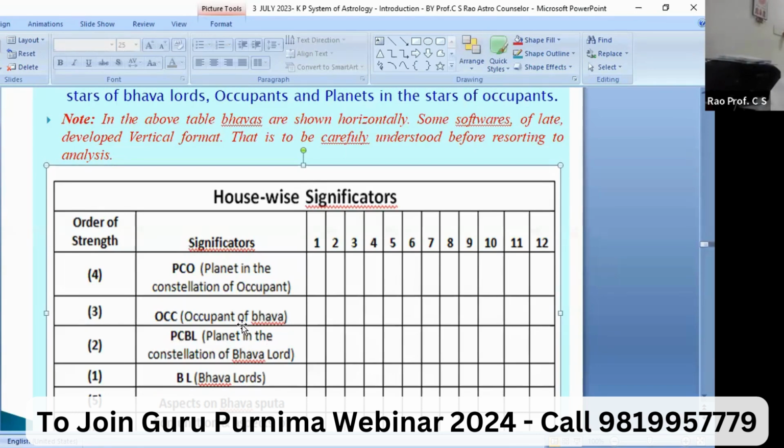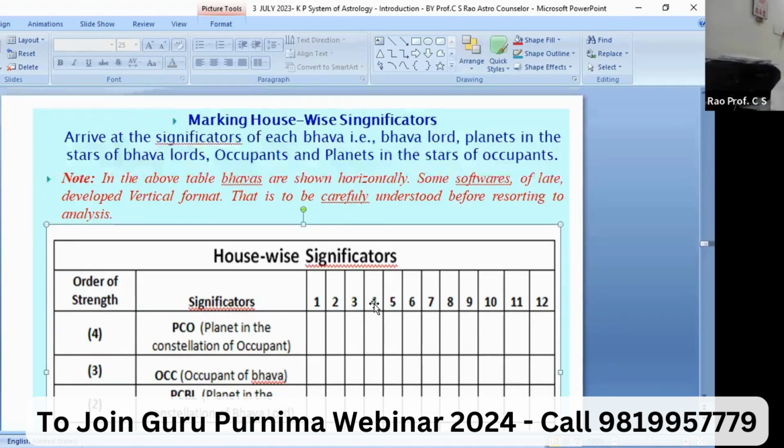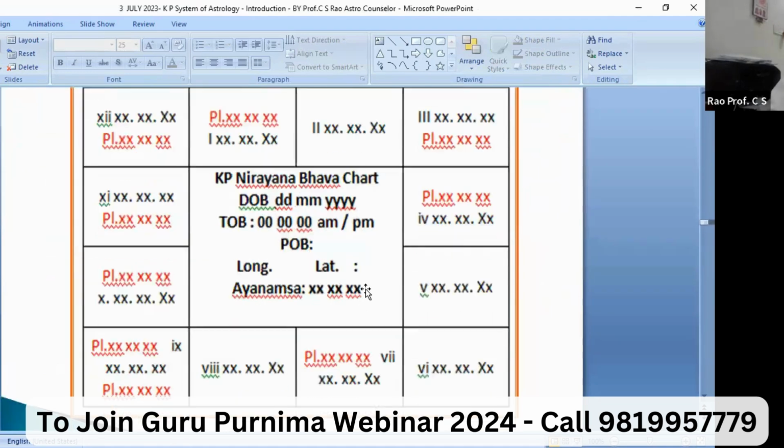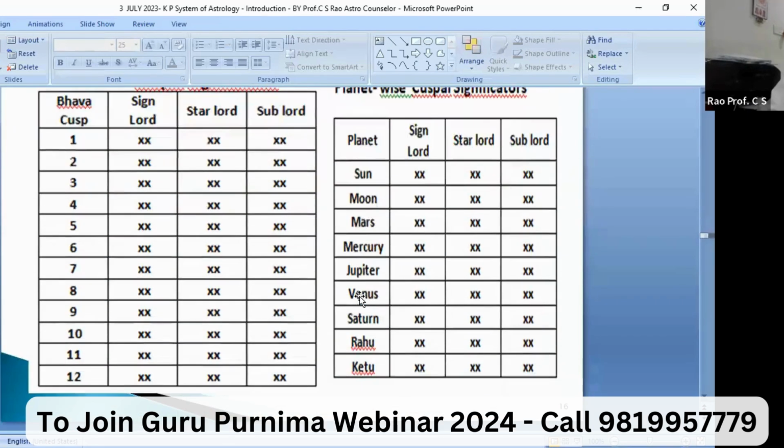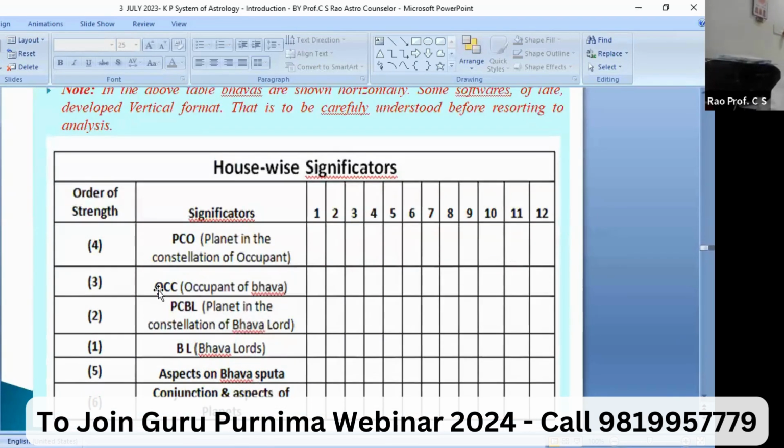Over. Next is the occupant. What is the occupant? Occupant in first Bhava, occupant in second Bhava. Occupant means: the first Bhava starting cusp, and the second Bhava cusp; in between is the occupant of the first Bhava. So let us go back and see this chart, for example. Here, from the first Bhava to the second Bhava cusp, there are no planets. So the first Bhava is vacant. So the occupant of the first Bhava is vacant here, in item 3.